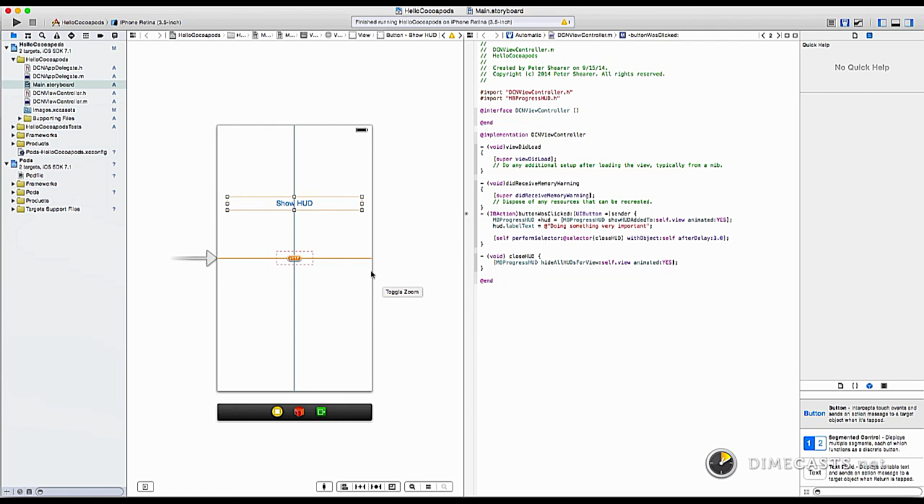So what have we accomplished? I've showed you how to include CocoaPods into your project, how to find and add pods, how to use the workspace instead of the project, and then how to import your CocoaPod into your code files, and use it just like it was your own code that you had written side by side. That's all for now.